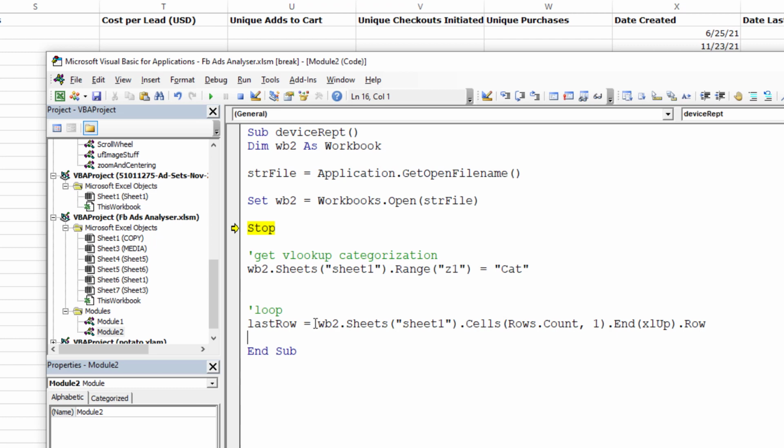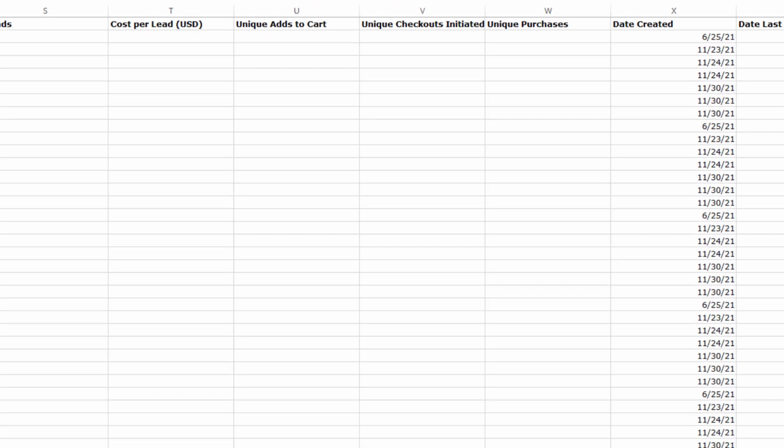Okay, breaking it down very briefly, we're creating a variable that's going to grab the number of whatever row is the very bottom one by using that particular workbook, that particular sheet. And then we're going to use the, if you ever use the control up, down, left, or right arrows, they zoom around really quickly by finding the next non-contiguous cell. So whether they are looking for the next non-blank, if you have a bunch of blanks in a row, or if you have a whole bunch of things that have value in them, then control up or down or left or right will zoom very quickly to the next cell that is blank. So it quickly will find the bottom row by starting at the very bottom, in fact.